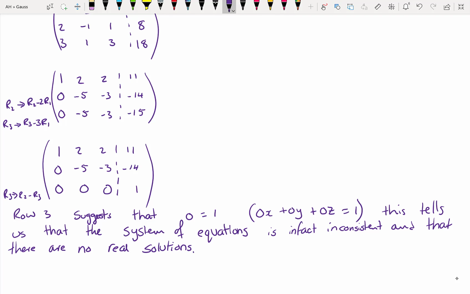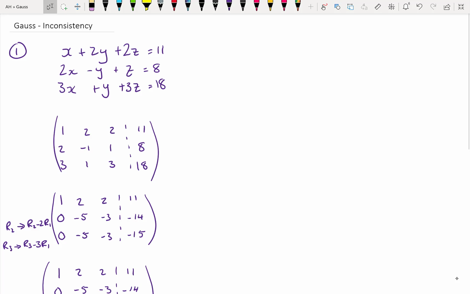Okay, and that is the first of the kinds that we are going to look at. So again, what we found is this kind of inconsistency in what our answer is suggesting. We've got nothing on this side producing something on the other side, and that can't work. It doesn't matter what numbers we put in for x, y, and z, as soon as we multiply it by 0, we're going to end up with 0. And that is what makes this wrong. That's what makes it broken, and that's what tells us, right back to the equations at the top, that there are no values of x, y, and z that will meet all three of these conditions.